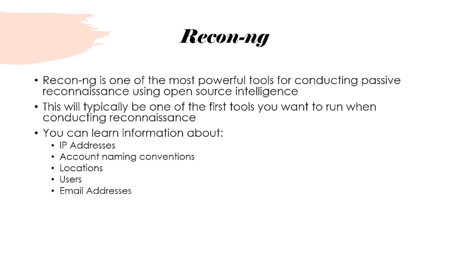You can also get email addresses because those are typically publicly available. Or if you just know the naming convention and you know the name of the company's domain, you can make a list of email addresses. And you can find passwords because there's plenty of password breach databases online that have been released to the public. You'll see that a lot of people might have had one of their accounts breached in the past, and their password has been out there, and they might use that password everywhere else. You never know. So you can get a list of passwords. And then there's just a ton more information that we can get from recon-ng. So it's a very, very useful and robust tool for conducting passive reconnaissance without even being detected.